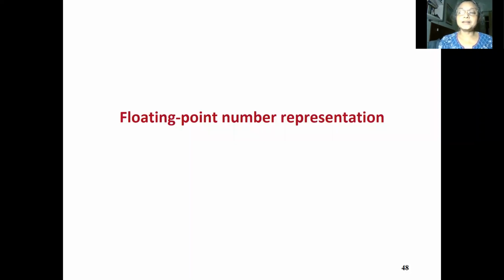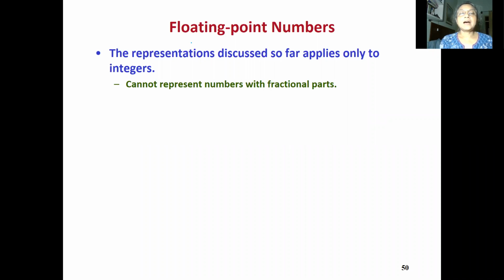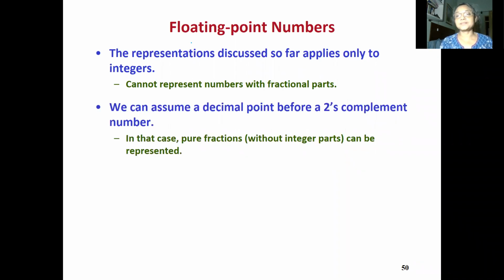Now we come to the third part of the class, which is how to represent floating point numbers. We will discuss this briefly. So far we have discussed how to represent integer numbers as well as signed integer numbers. But how do we represent the fractional part of the numbers?